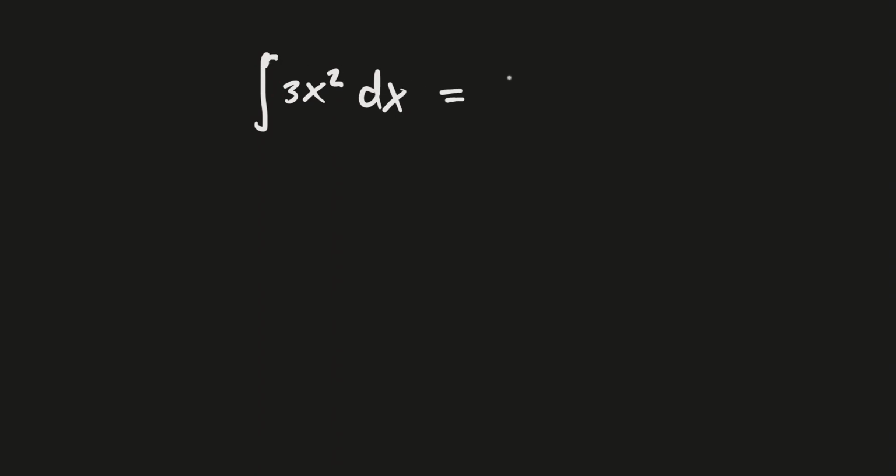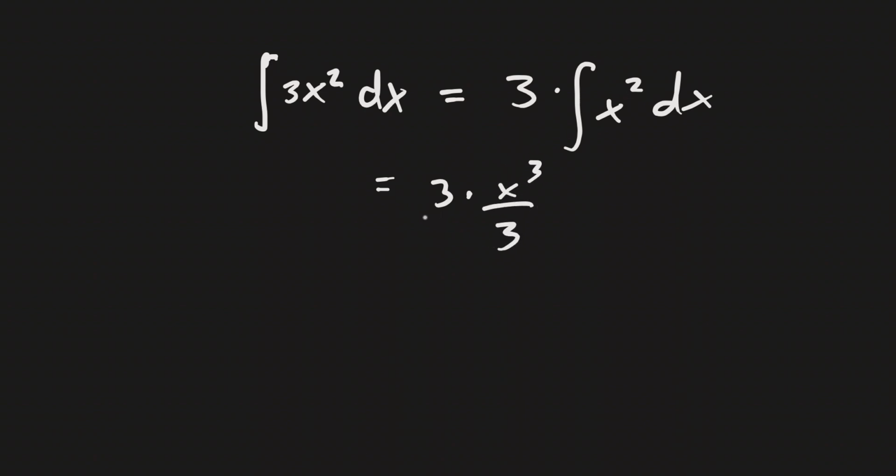Well, this is pretty easy, right? We can take the 3 out. We don't have to do this at this point, but we could do it just to be systematic. This would be 3 times x squared plus, so 2 plus 1 is 3, over 3. The 3's cancel out. This is just x to the third power. And in some previous videos, we just left this as our answer. We just said this is our answer, we're done. But let me tell you that this is not the most accurate representation of the answer.